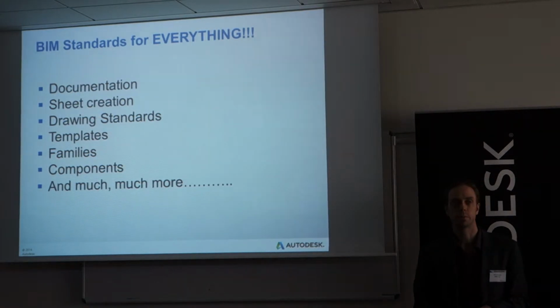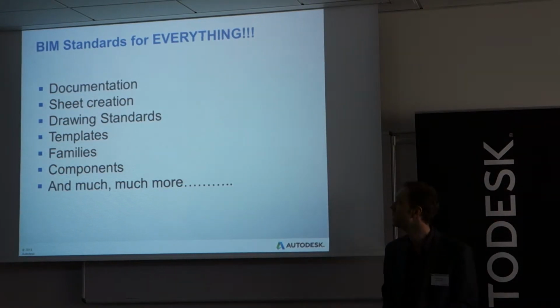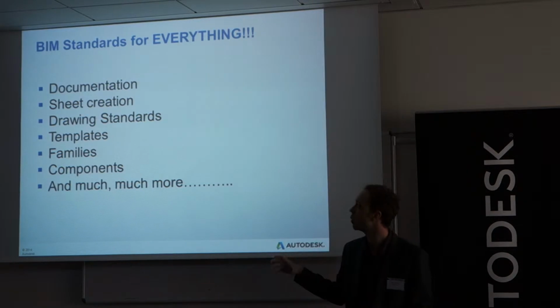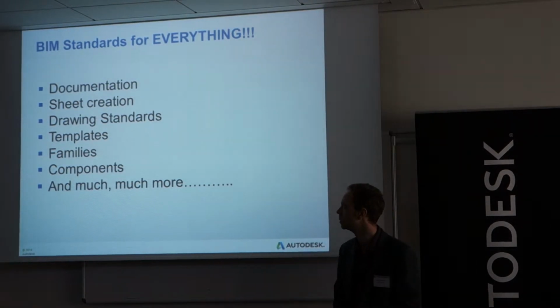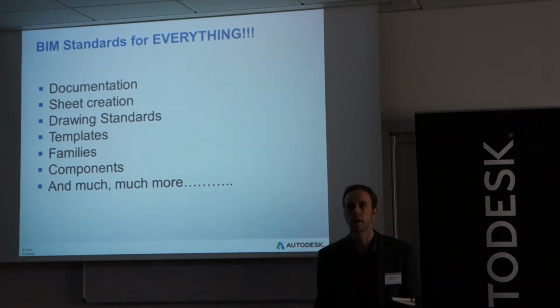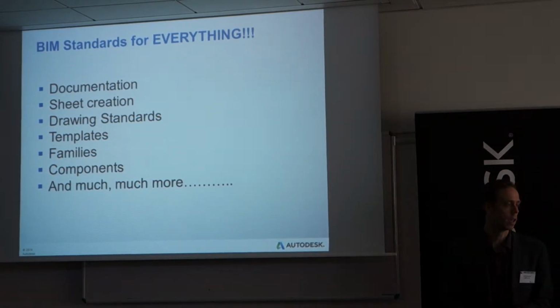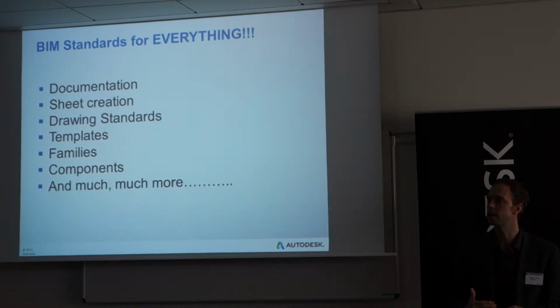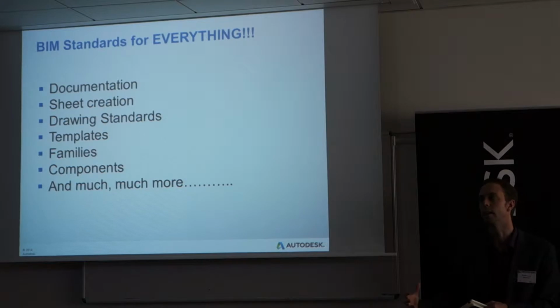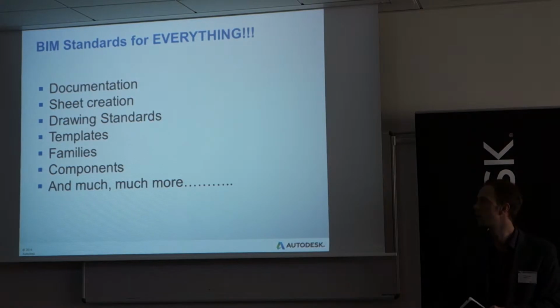So really, the point I was trying to make with all of these documents and everything else, I know it's a bit of a boring subject, is really that in England now we tend to have standards for everything. I haven't gone through a lot of them today, but obviously there's standards for documentation, templates, families, Revit, software, programs, everything you can think of, and it's really just trying to make that standardization between things is the only way you're going to have collaborative working, because if you don't have that standardization, then obviously companies aren't going to be able to collaborate with one another and know what information is being contained in various different building information models.